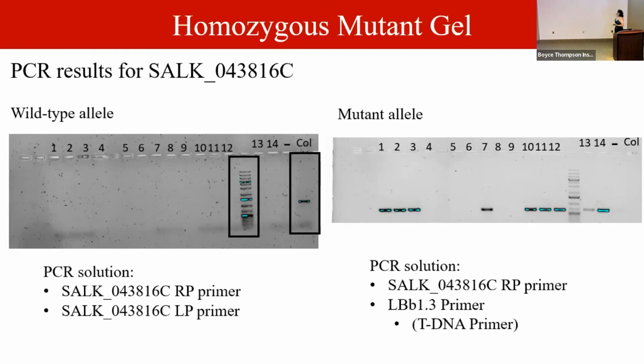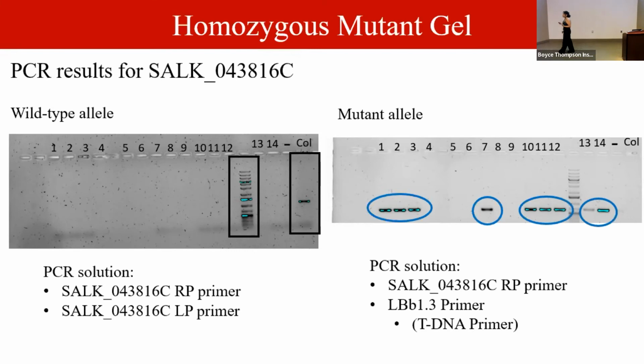On the other hand, when the samples were incubated with the mutant solution, we can see that there are multiple bands visible. Therefore, multiple mutant alleles were detected. But in cases such as 5, no band appeared. This simply could be due to not having enough DNA from the extractions. So even though not all the bands appeared, we could still annotate this to be a homozygous mutant population.